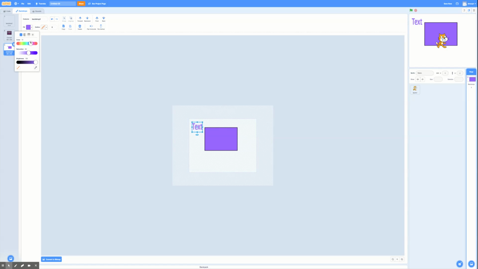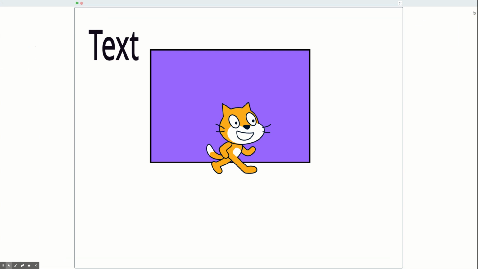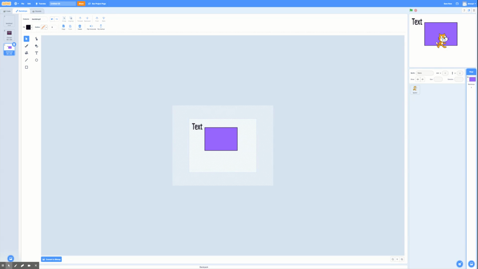Changing the color where it says fill, I can change the colors, and I can add different elements to make a background of my own. So again, once I do that, I can click expand, and if it looks good, I can use that in my Scratch project. If not, I also have another option.